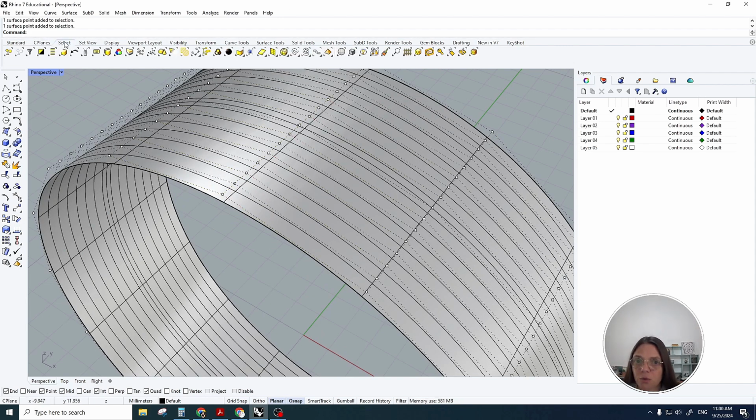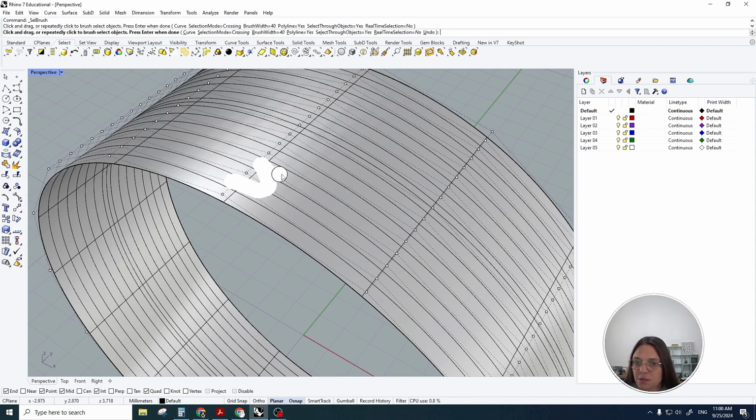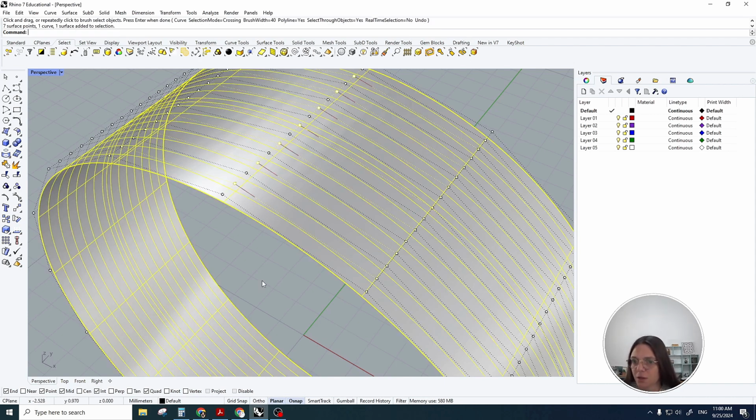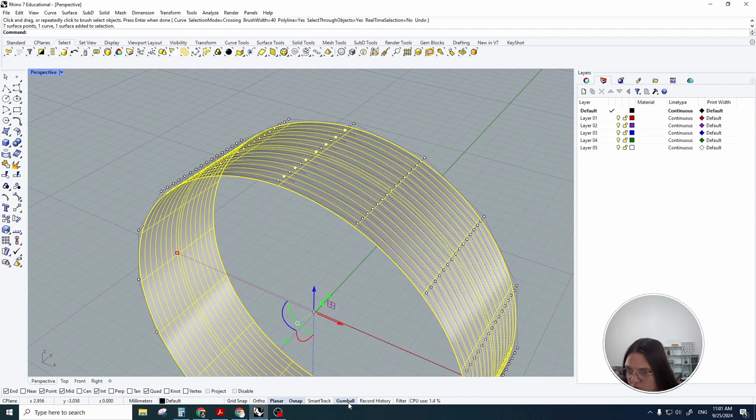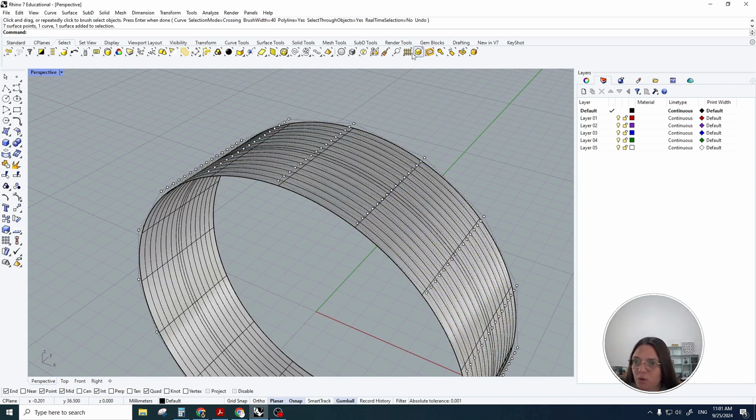I can go to the select tool, and over here there's this brush, but it will select. I can go like this. I can select the points this way, for example. I'll hit enter. No, I've got too much. Yeah, I do have my points, but let's see. I'm not sure if it didn't select extra. Yeah, it did select extra, more than I wanted.